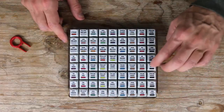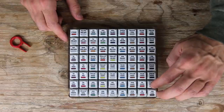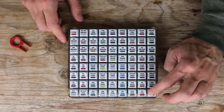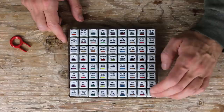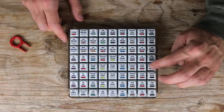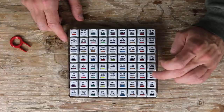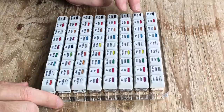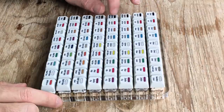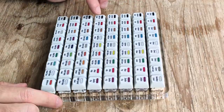See the differences. So the Gateron is a bit higher in tone than the Cherry. The Gateron Milk one is even higher than the Gateron Black. Gateron Milk Black, Gateron Black. SMD Black is also a bit higher. Gateron SMD Black sounds pretty similar to Kailh Box Black.